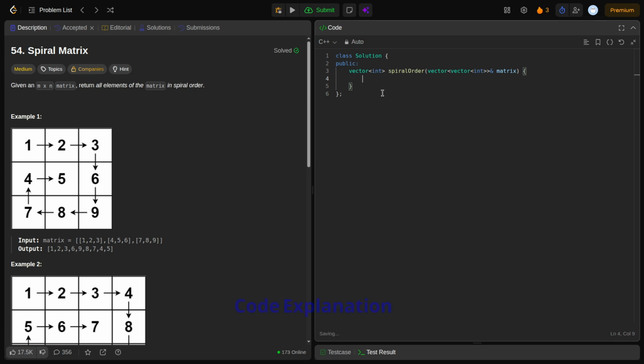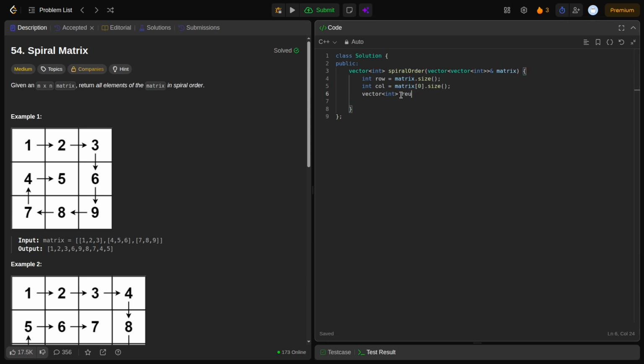So first we have to take the size of the row and column. For that we will take matrix.size, and for column we take matrix[0].size. After that we will define a vector of int as we have to return it, and initialize the variable as result.